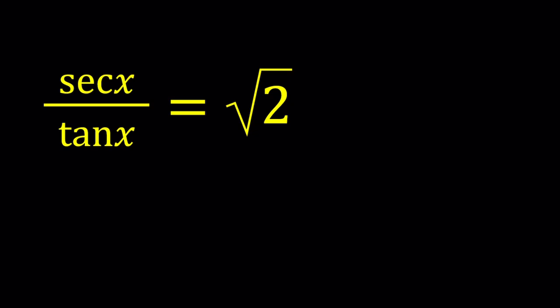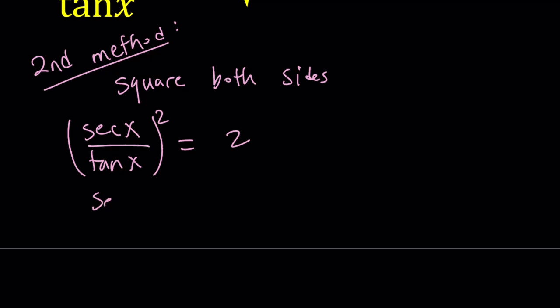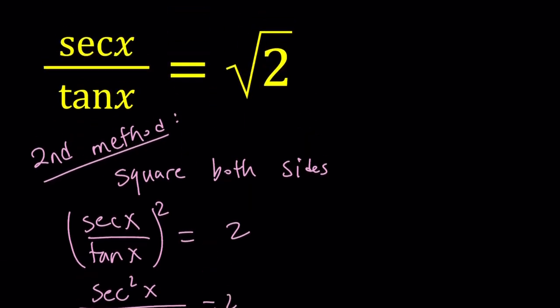I'll be presenting two methods and let's start with the second one. So for my second method, I'm going to square both sides. And there's a reason behind it. So if you go ahead and square this, you're going to get 2 here. Now we do have a nice identity that we can use here. So secant squared divided by tangent squared equals 2. We just have to make sure that in the original expression, tangent x cannot be 0. So we have that requirement.